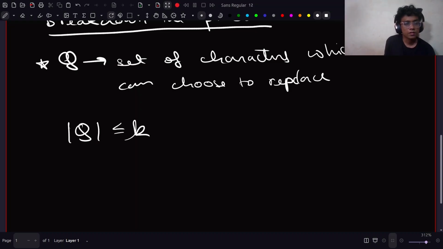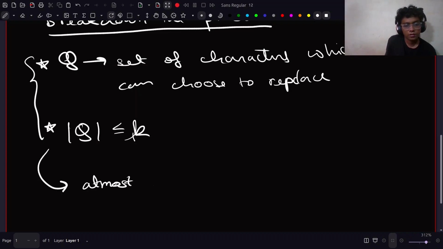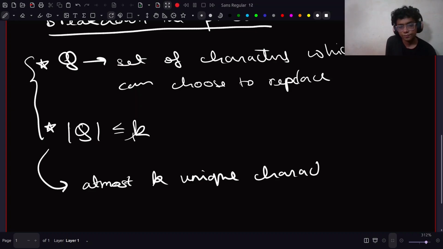Basically, what that means, as some basic comprehension, is that at most k unique characters can be edited.